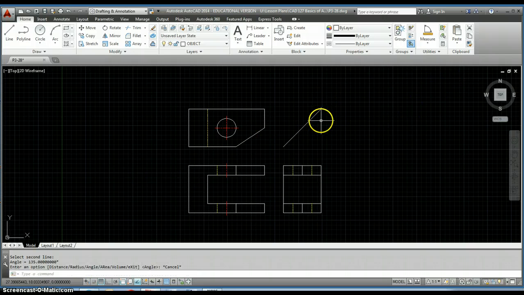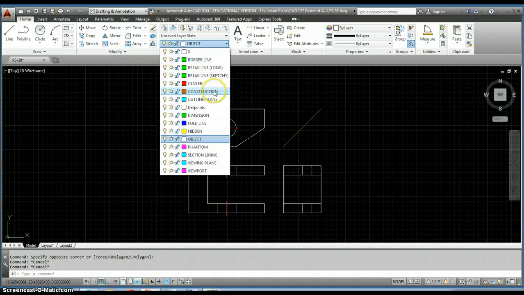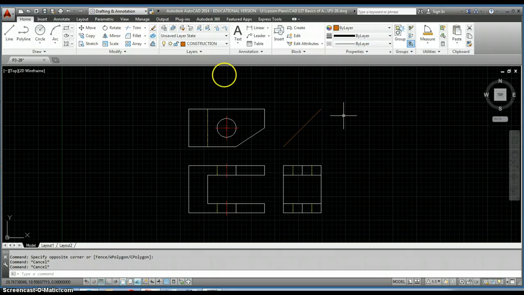Then what I would do with anything like this where I'm checking my work is go ahead and assign it to be on that construction layer. So I'll pre-select that object and assign it to the construction layer, then hit escape, and change my layer to my construction layer to make it my current layer.